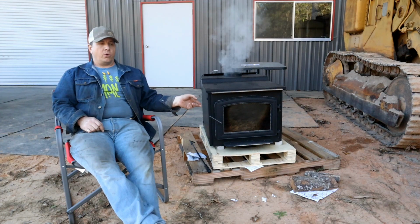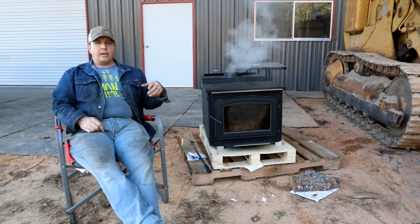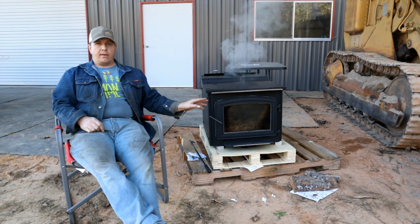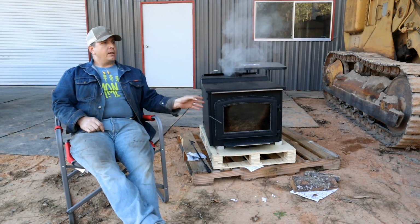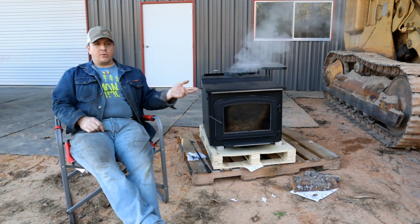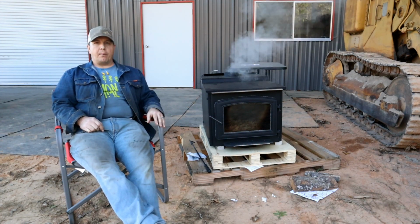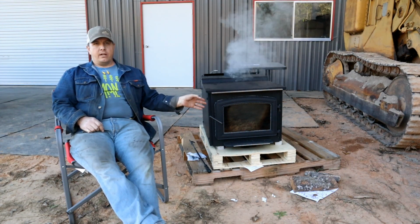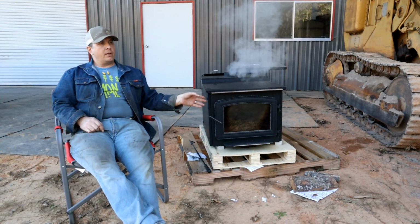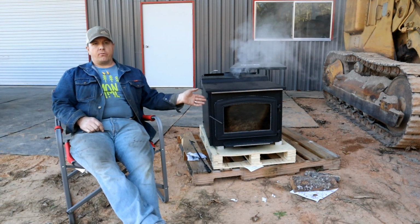I almost ordered another one because I saw that they had a sale on the Vogelzang model. Now on U.S. Stove Company's website, they've got all 3 of these listed, right? So you can get the U.S. Stove Company brand sometimes from Tractor Supply. You can get the Ashley one sometimes from the big box stores, and then the Vogelzang one sometimes through Northern Tool. And it just so happened that Northern Tool had a sale on the Vogelzang model for $1,200. So that's the going rate on these.